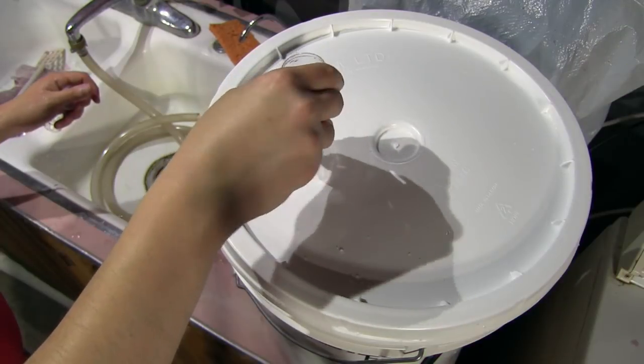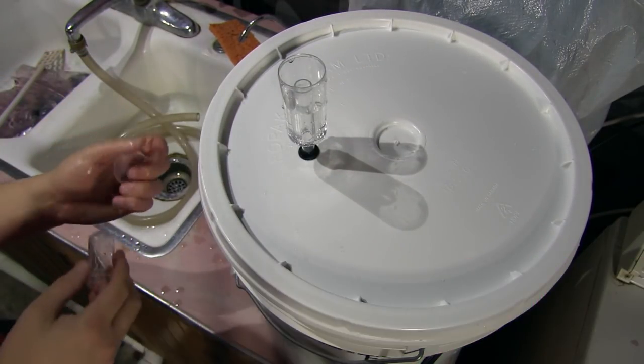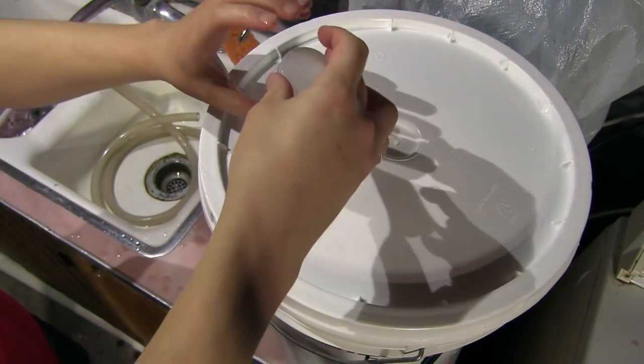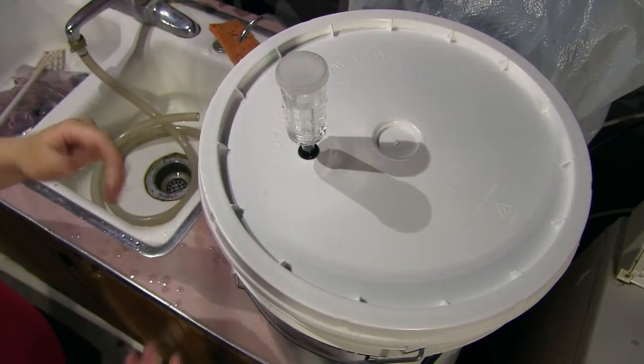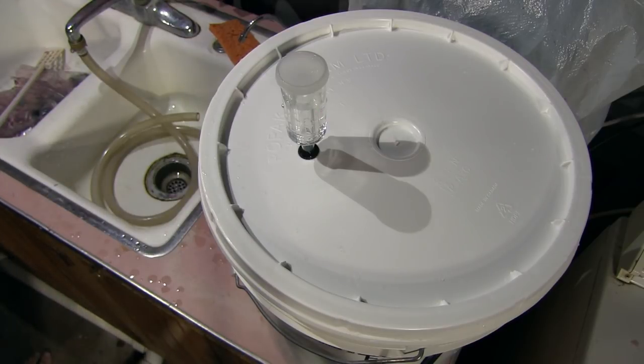In that goes. And I'm actually going to leave this right here, essentially, to do our fermentation. So make sure this is down. Yep. Okay. Third piece in. Second piece in. Third piece on. And there we go. That is essentially how you make a wine kit. So there you go. That's basically how you start a wine kit.